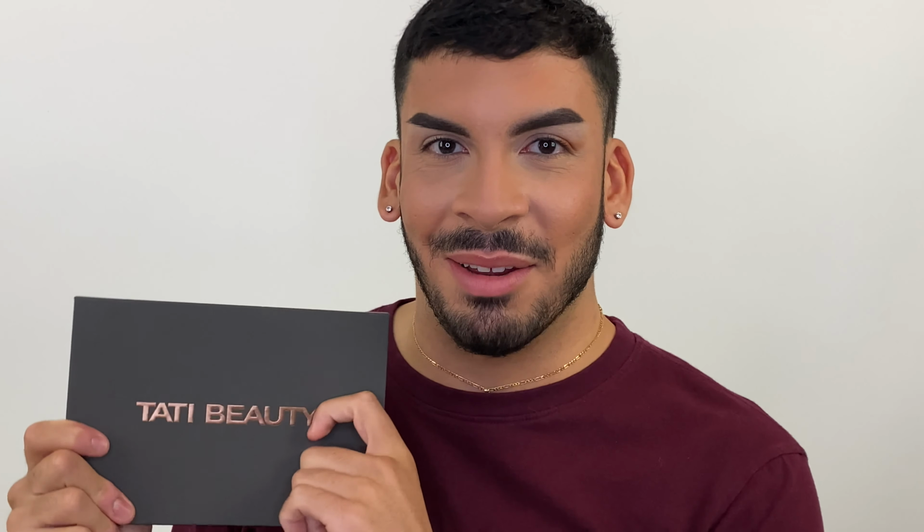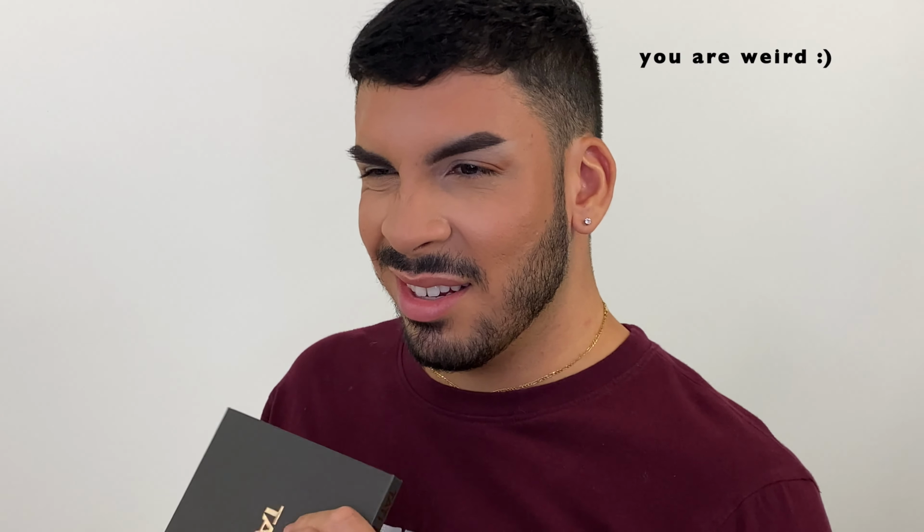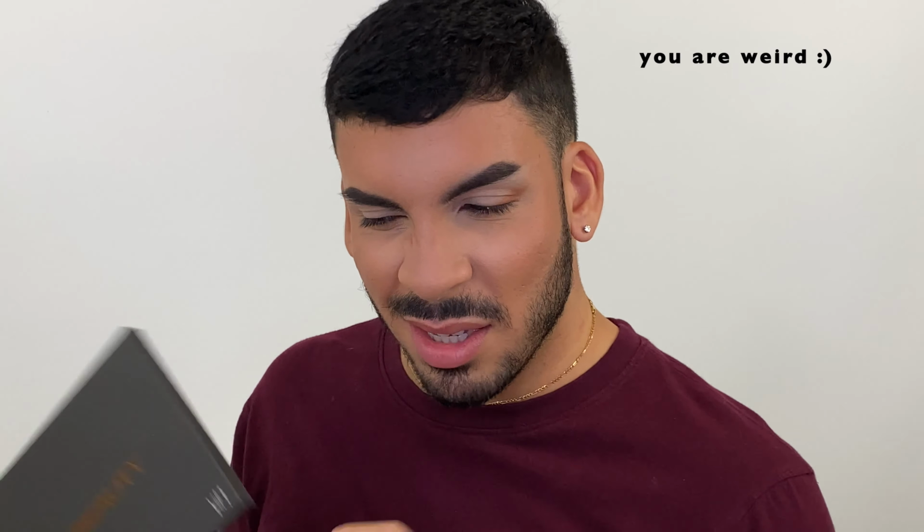So they fell. So, palette number 7, we're doing the Tati Beauty Texture Neutrals palette. I'm not gonna lie to you, this just came in today, and I'm very, very happy that I did because it's very beautiful, and I first get to play with it today. Ironically, it's in a challenge video, so I don't really get to fully enjoy it. I don't know if I'm weird, but it smells kind of good. I don't think it's supposed to have a smell, but it smells kind of good.